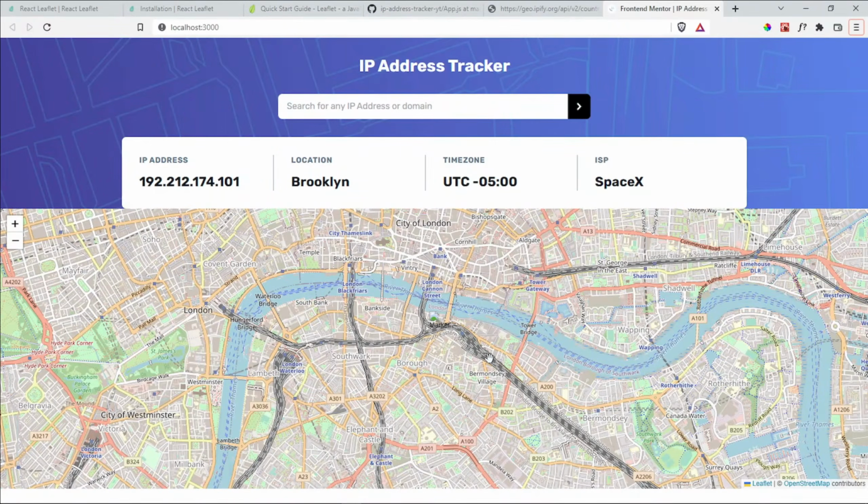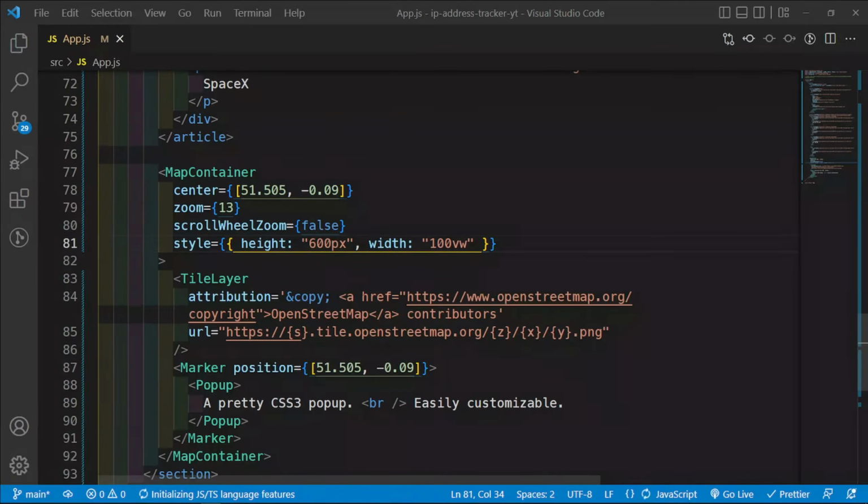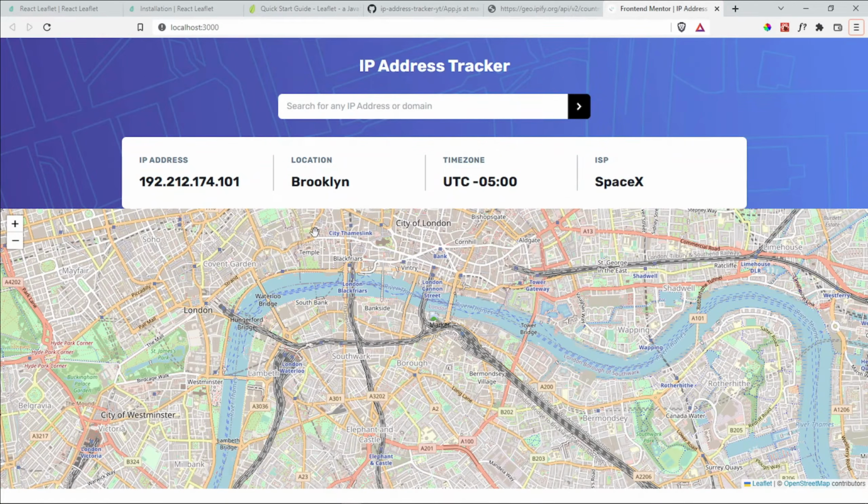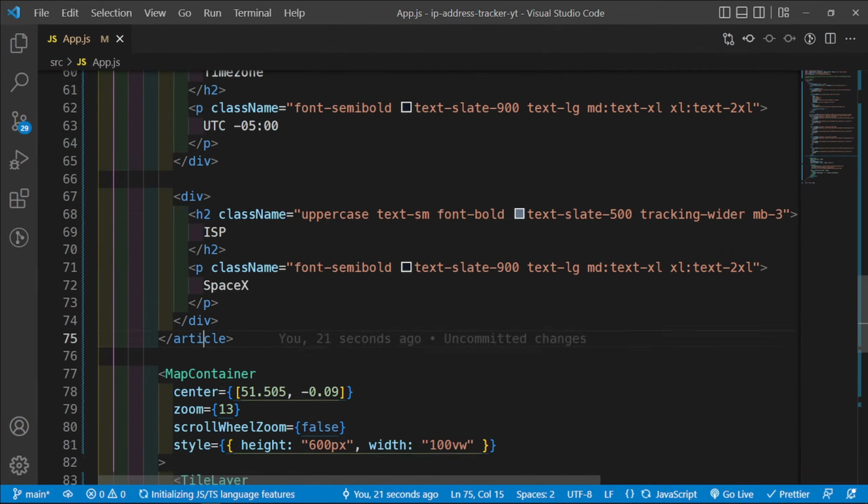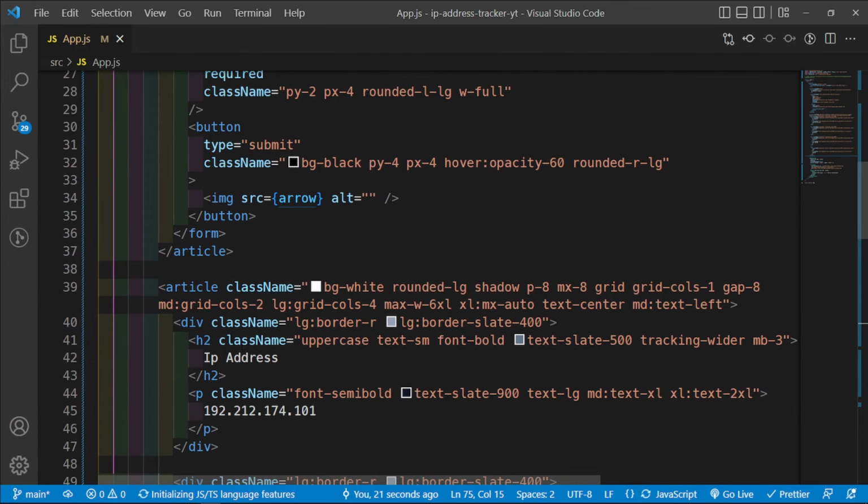And I should mention that in the repository I set this height to 100 viewport heights. So you can set it as it is in the repository, or you can just play around with it. It doesn't really matter all that much. It just really depends on your preference. And now what I want to do is I want this article to move downwards just a bit. Let me see if I can do it inside the parent article here.